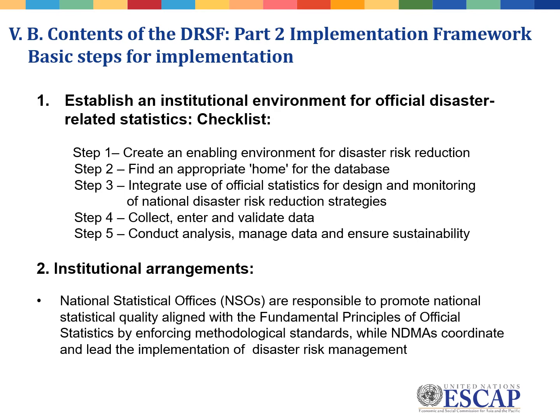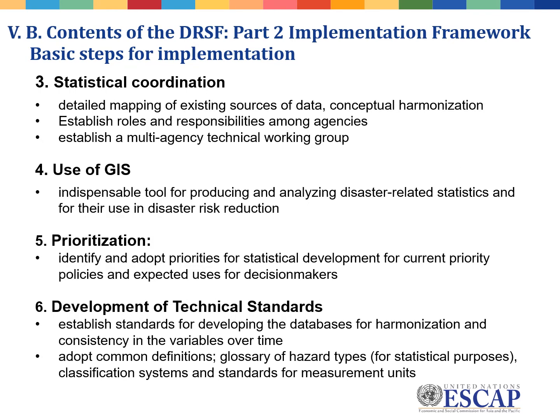The second step is establishing the institutional arrangement. Among the responsibilities of the NSOs here is to establish methodological standards, review tools for improving availability of statistics, and use big data for additional information. While the contribution of the national disaster management agencies would be in terms of coordinating and leading the implementation of disaster risk management.